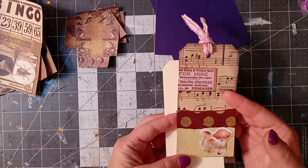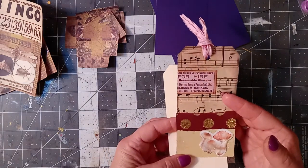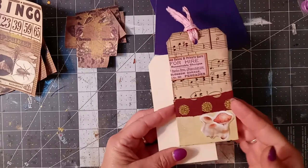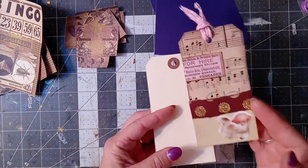And this is a tag I just made. I don't know if this was supposed to be for a boho journal, but I've been working on a boho journal. I might have made that for it. But I looked at it again and thought that would be a nice fall tag.